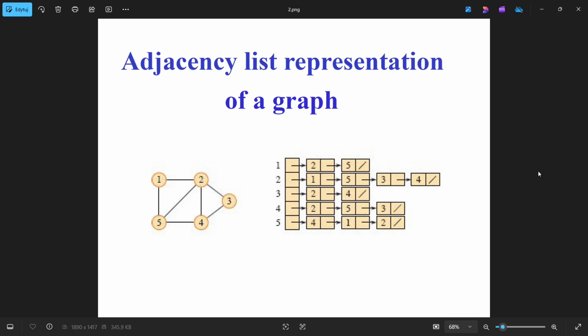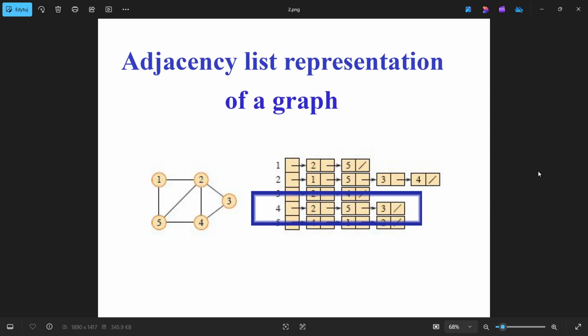It consists of an array of V lists, one for each vertex in V. For each vertex U, the adjacency list of U contains all the vertices V such that there is an edge UV that belongs to graph edges. For example, the fourth array element is a list of edges for vertex number 4. These are 2, 5 and 3.